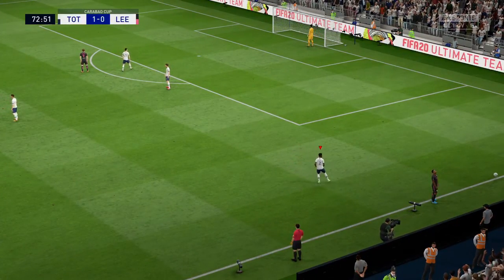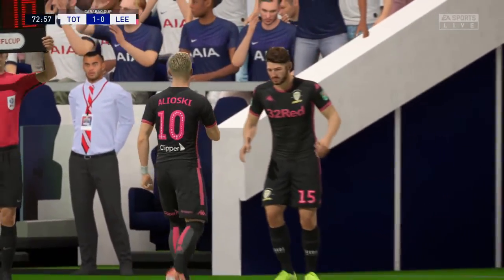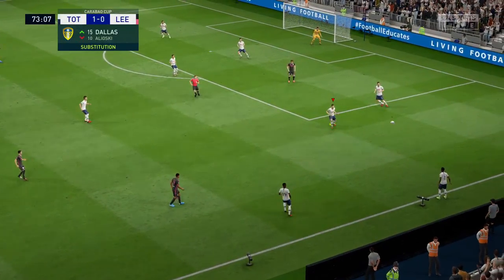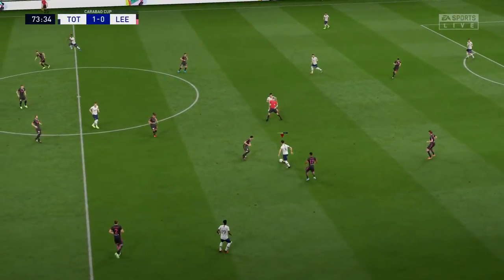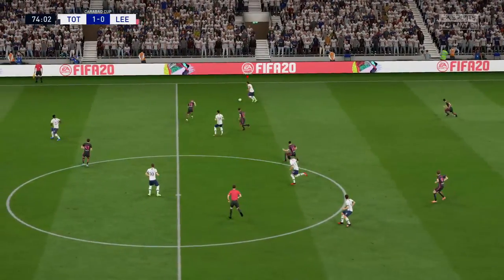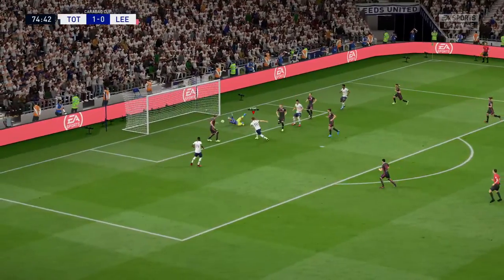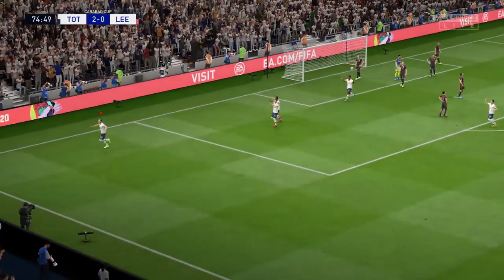Throw in here for Spurs. They've decided that now is the time to go to the bench. Harry Winks now. Lamela with it. Lo Celso. Real chance. And the goal gaping at it. And a big moment, a goal for Tottenham Hotspur. And they are going to be difficult to stop now.